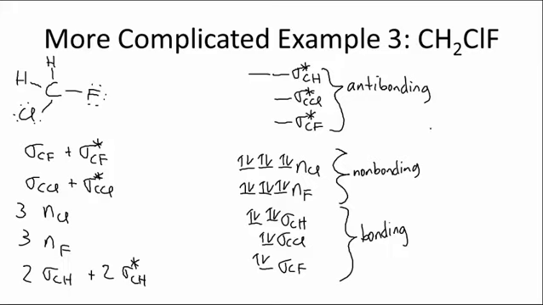Okay, so last time we met, we were talking about drawing molecular orbital diagrams for molecules, and the last example we did was CH2ClF. And we said generally our diagram is split into bonding, non-bonding, and anti-bonding sections, and then within each section, electronegativity tells us the order that they go in, with more electronegative atoms going toward the bottom, less electronegative toward the top. So one thing we haven't dealt with yet is pi bonding.